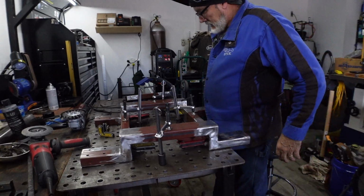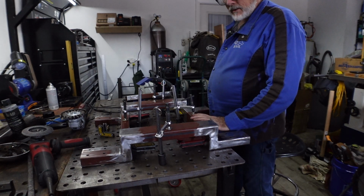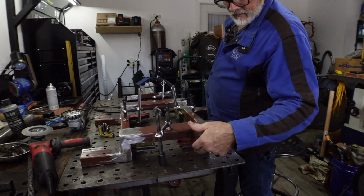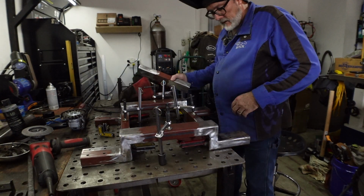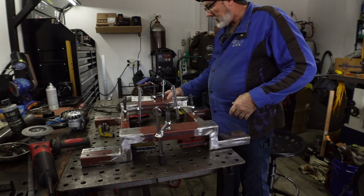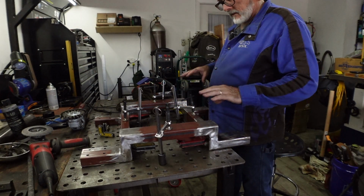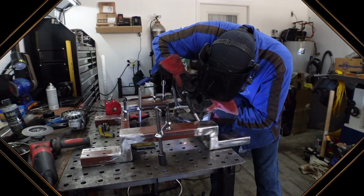Okay, we've got this all mocked up for this first set of braces to go down inside here, right here at the top to be flush with the top. These others will come in here. They will sit down in here when we're done. So I'm gonna tack all of this into place and then we'll come back and get these tacked into place. Then we'll move on.